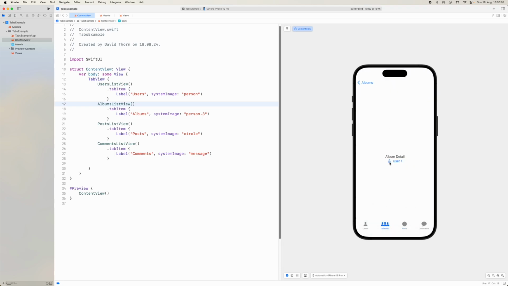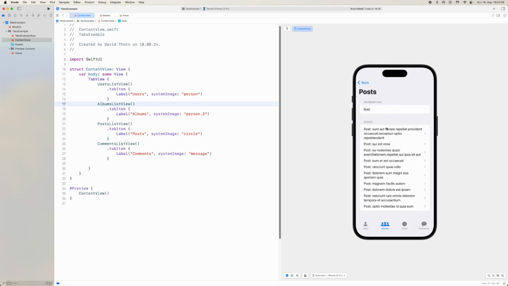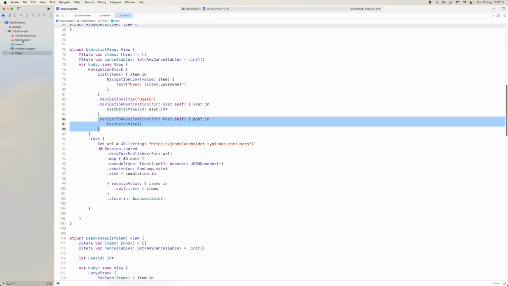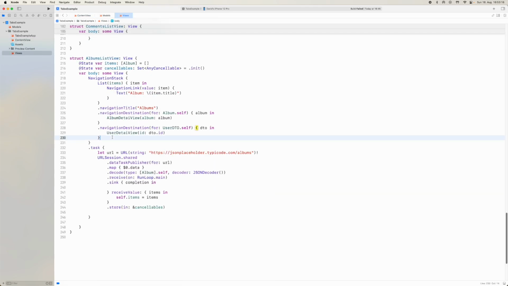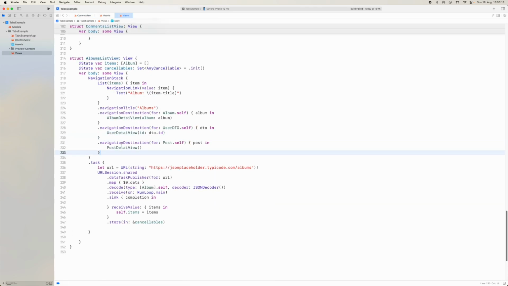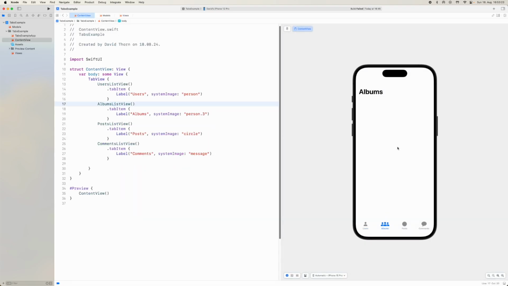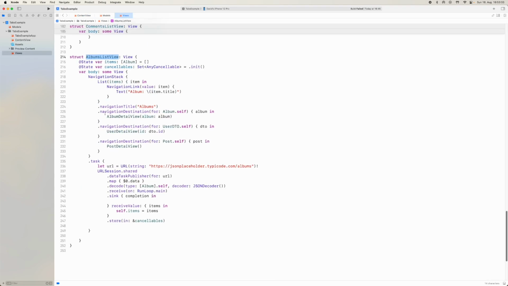But when we come to the albums, we come to the user, and we've got Brett. We come to the posts, but that was the albums one now. So let's come back to here. Let's copy and paste this, and go to the albums, and now register a navigation detail here. Come back to here. We can see albums now, comes to the album, comes to the user, comes to the post. We can still go inside, right? So the only logic that we're doing is navigation destination logic here, and this could be a little bit more repeated, okay?